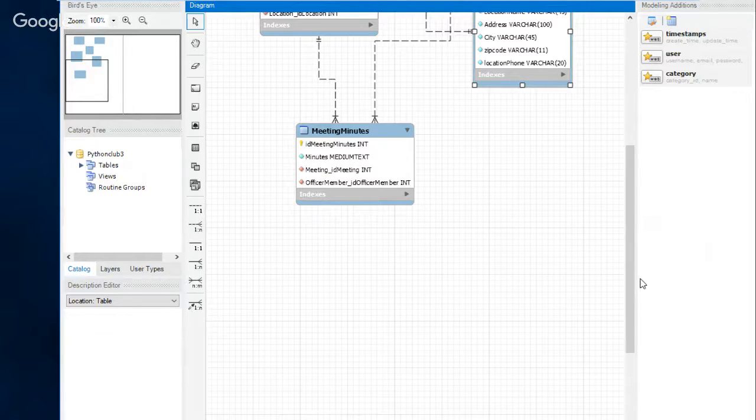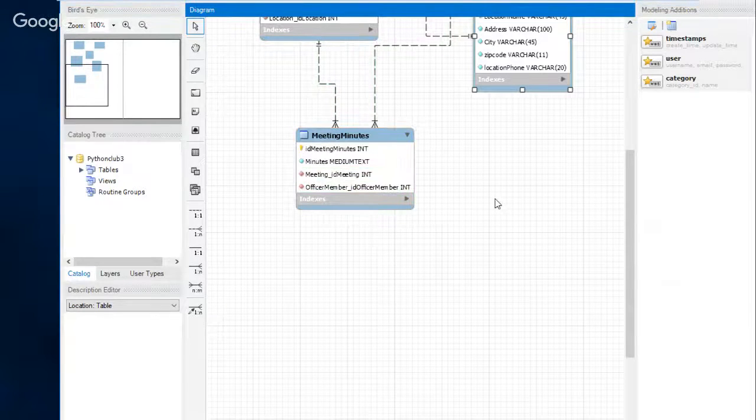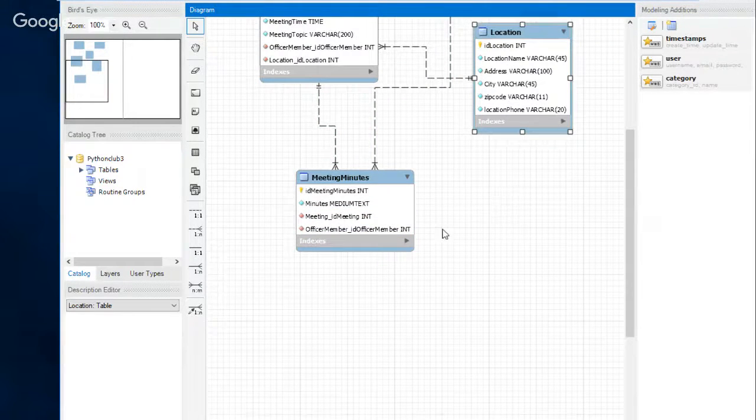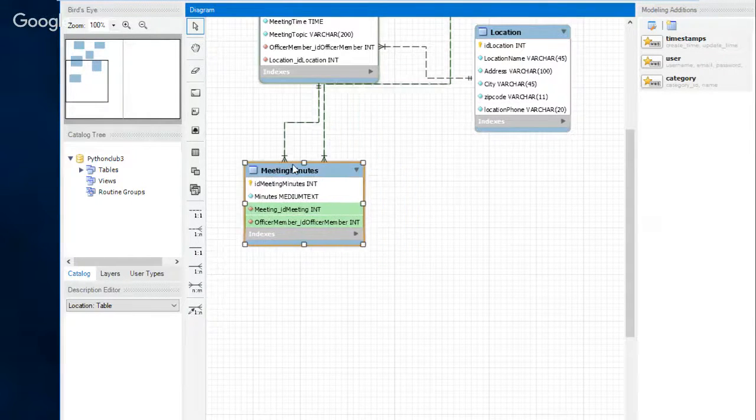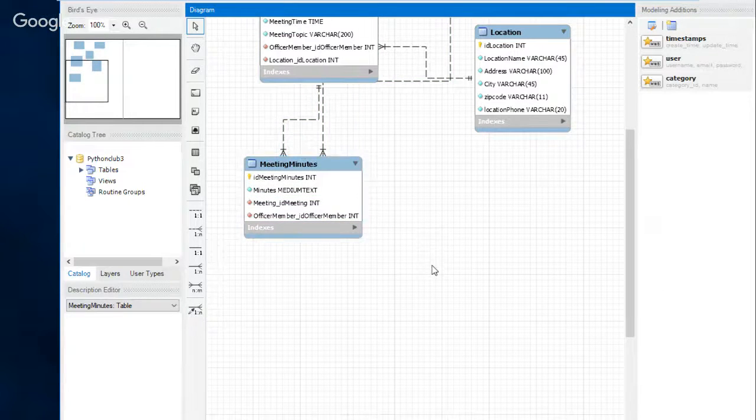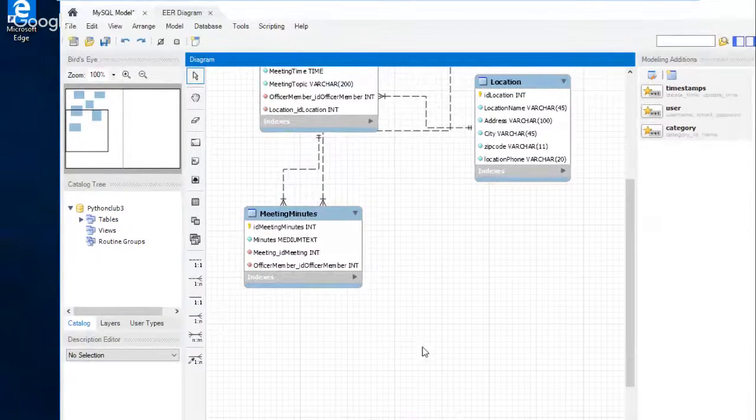And if you're going to do it one-to-one, it might make more sense to just put the meetings and the minutes in the meeting. In my mind, they're a little bit different than the meeting itself, but it would work there.